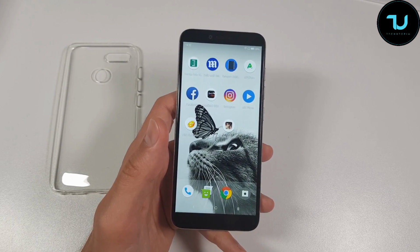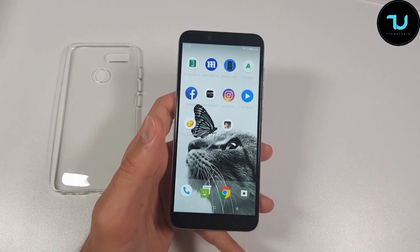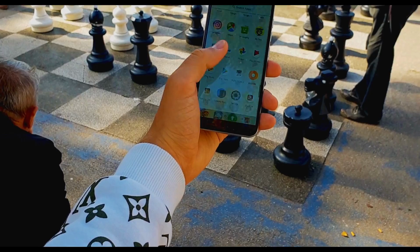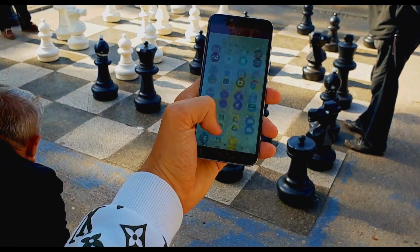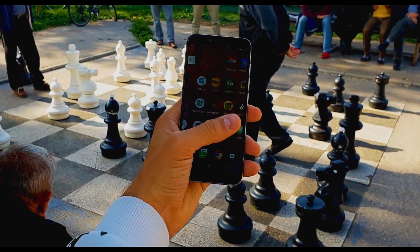Anyway, let's continue next. So regarding this smartphone itself, 5.7-inch HD plus screen. Okay, I'm back. I just changed the wallpaper. But anyway, before discussing the screen and showing you some video samples, the design itself here.